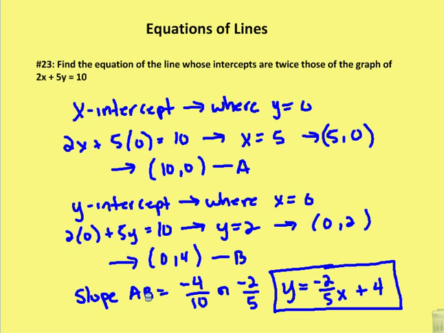We can figure out the slope of those 2 points, and we'll call 10, 0 A and 0, 4 B. The slope of AB is going to be 0 minus 4 over 10 minus 0, or negative 4 over 10, or negative 2/5. Then we can plug in our values of the y-intercept and the slope into the slope-intercept form to figure out the equation. So y is equal to mx plus b, where the slope is negative 2/5, as we've learned here, and the y-intercept is going to be 4, as we've learned in the second part of this problem. So y is equal to negative 2/5 x plus 4 is the answer to our question.